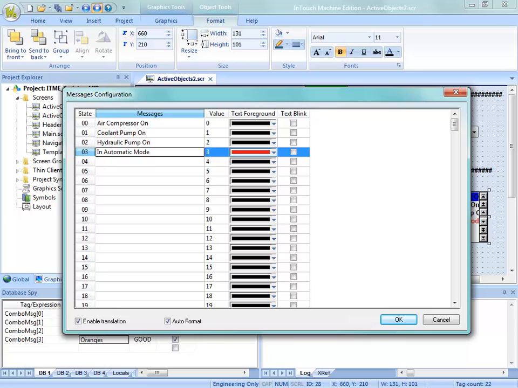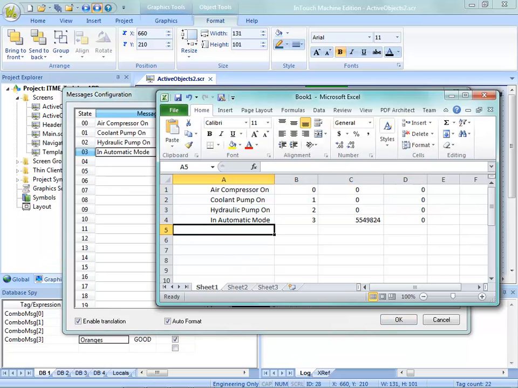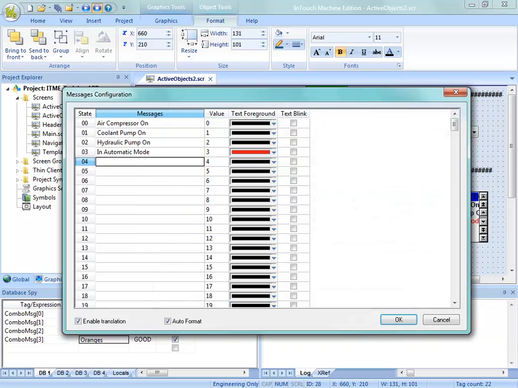But notice here, if I'm going to just copy this single line, go back to Excel and paste that, notice that that number is different. So this is a way that you can use that interface to get the different color numbers from their red, green, blue components into a decimal notation. So that's a way to do that. So I'm going to go ahead and close Excel for now. Not save that, and so then I'm going to use these messages.